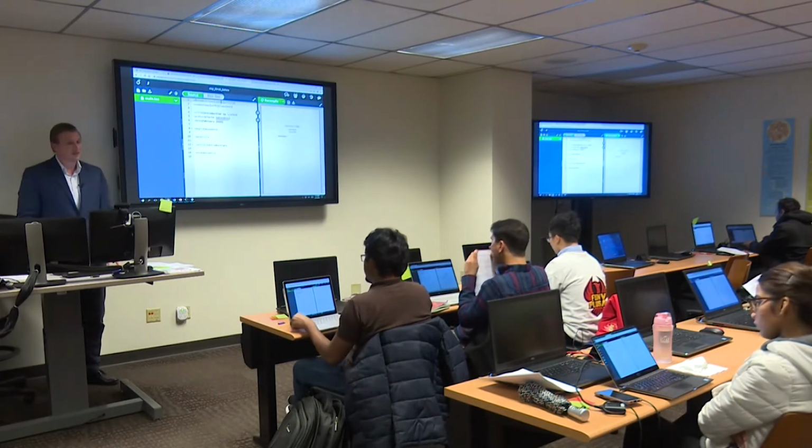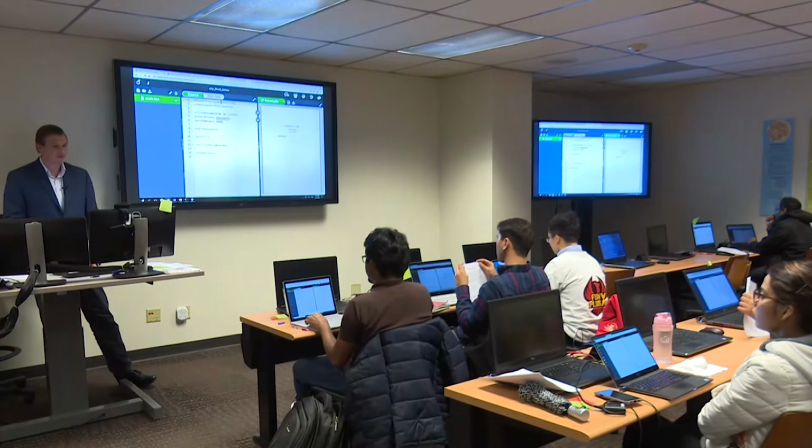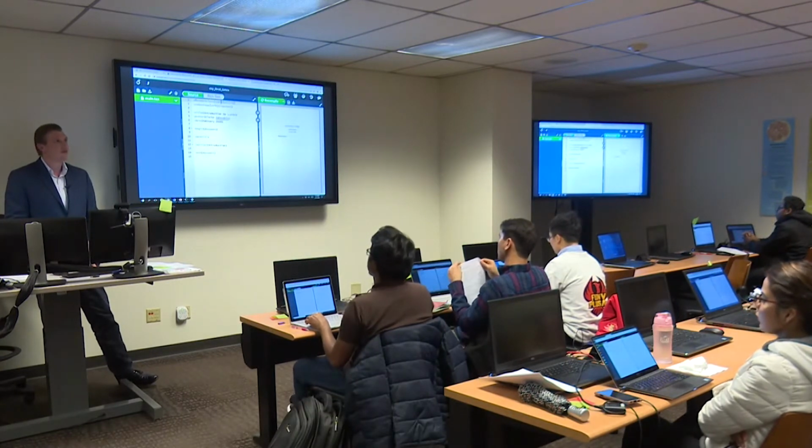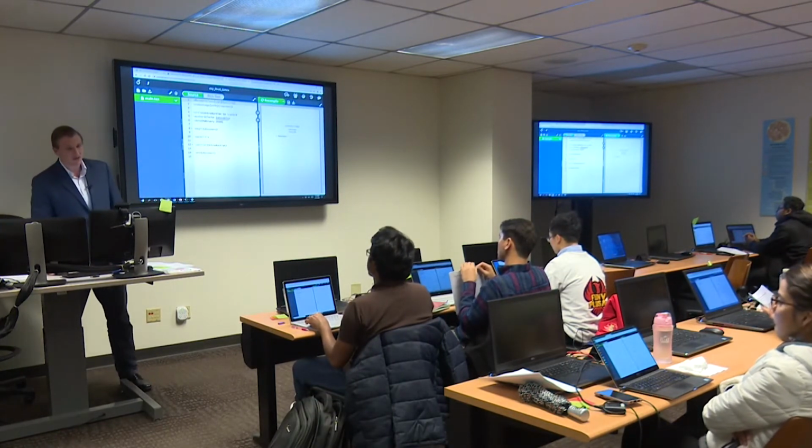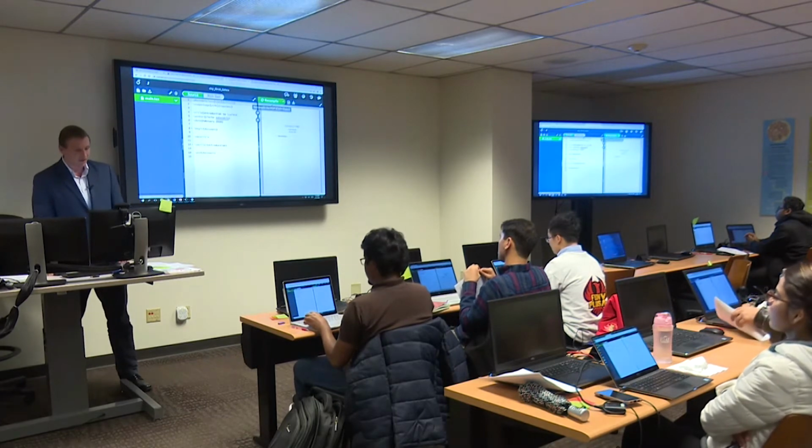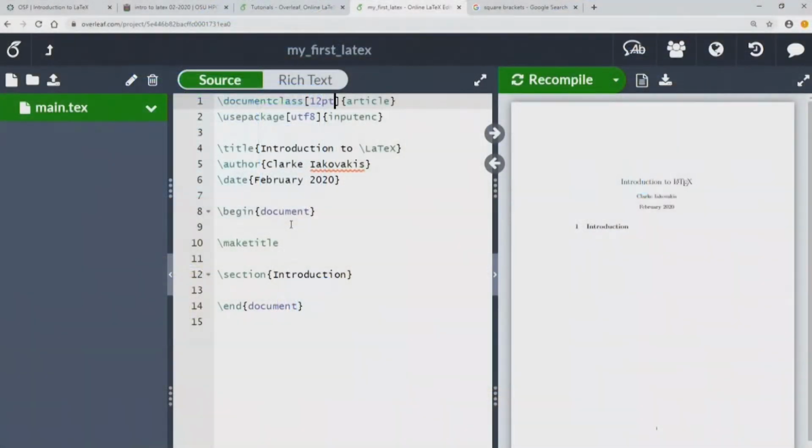So does anyone have a guess what we did here? Change the font size. Right. If we recompile, which we just learned, we can press Control Enter. Actually, we don't have any document text yet because that's a heading, so let's not do that yet. The next command, as you can see in your handout, is setting the paper size. It's always good to specify that. Let's do letter paper.